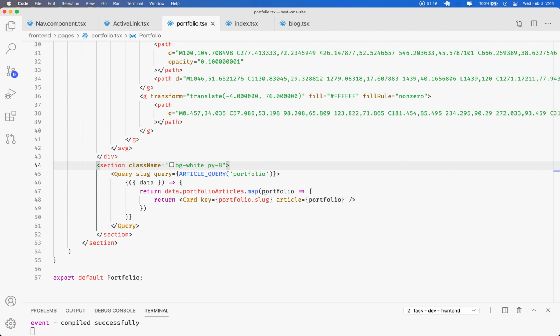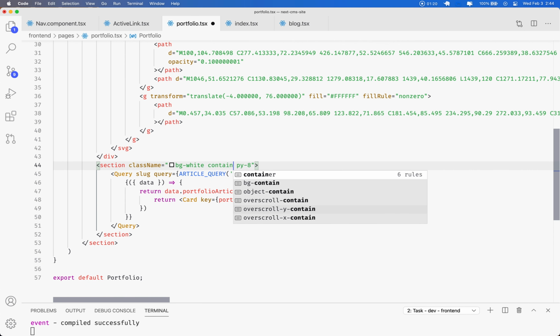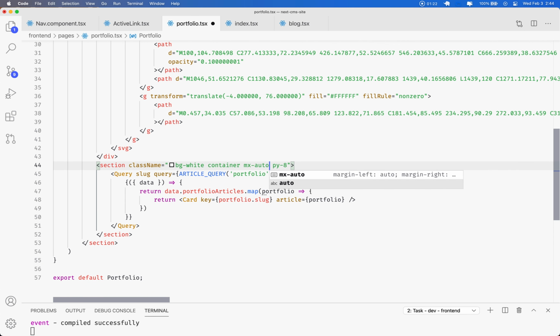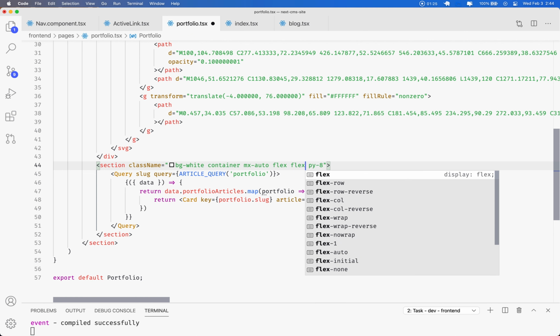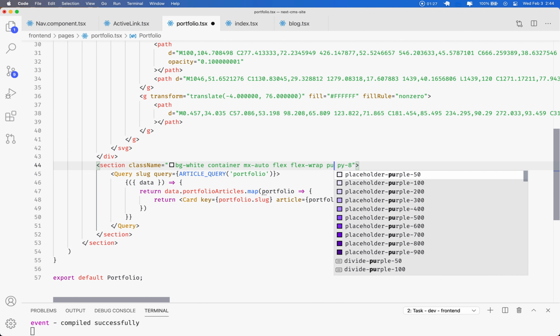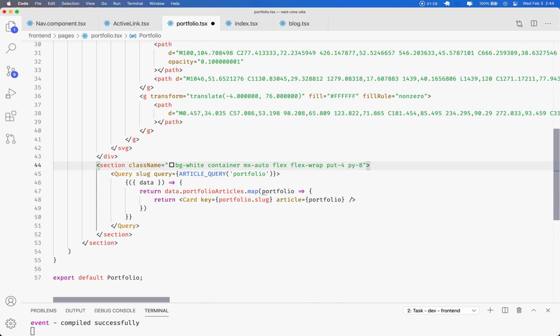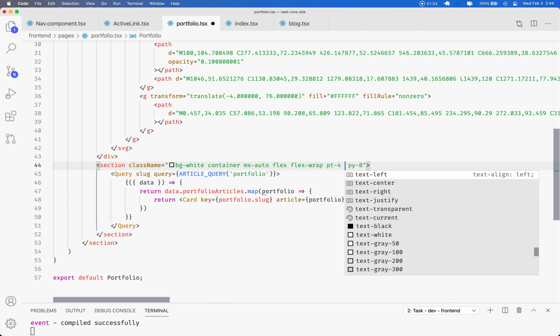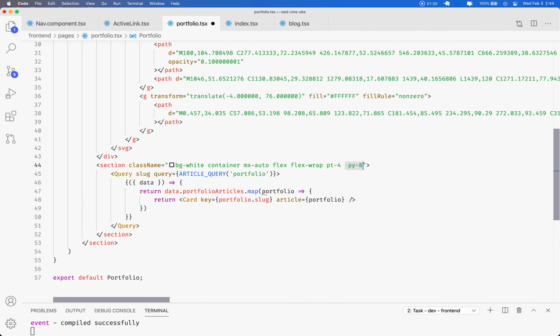Okay, so for this one, what we wanted to do is we want to do a container. We want to center it, and then we want to flex with flex wrap, and we want to add some padding to the top, and I want padding bottom 12.